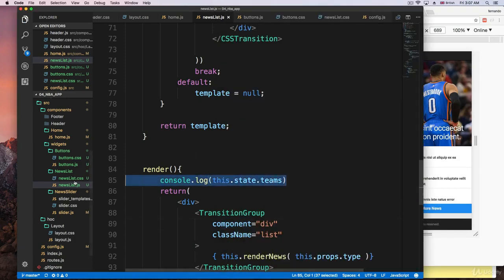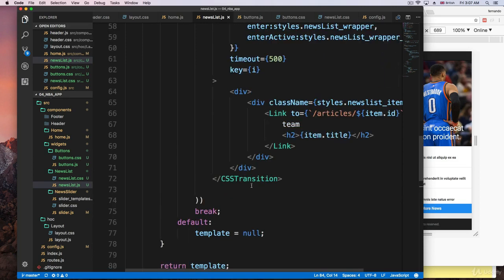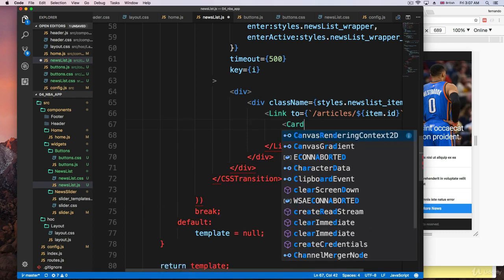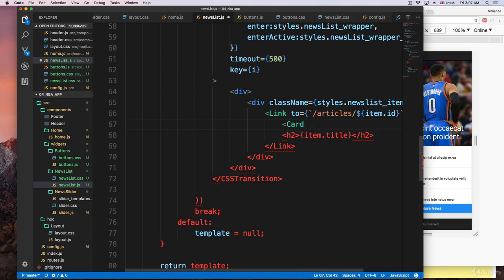Okay, so we get a list of all the teams. So I'm going to delete this because we are getting it. And now what we need to do, we need to create a component that is going to be receiving the list of all the teams. It's going to be receiving the team ID, and then it's going to try to find a match. I don't know why that is jumping, but that's fine. So we're going to have a card. How are we going to call it? Card info. Makes sense? Card info.